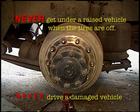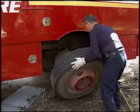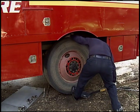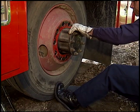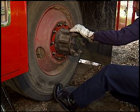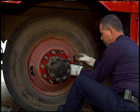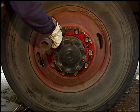Never drive a damaged vehicle. When replacing tires, put the newer tire on the inside. Walk the tire to the point where it can be tilted up and flush with the axle flange, and use a tool to help lift it onto the studs. The concave side of the rim should face inward. The rim must be centered on the studs before tightening the inner lug nuts. After hand tightening all inner lug nuts evenly, finish tightening with the lug wrench using a criss-cross pattern.